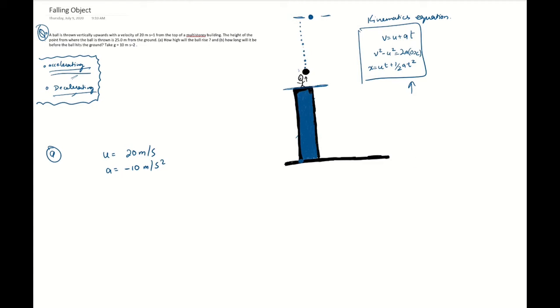Today we are going to continue our discussion of motion in a straight line, but we are going to look at one of the most common problems that a lot of students face when it comes to numericals and in general when it comes to kinematics. It is when any object is falling from any particular height, or we have thrown an object vertically and then it comes back, right? So how do we make those calculations related to those kinds of problems?